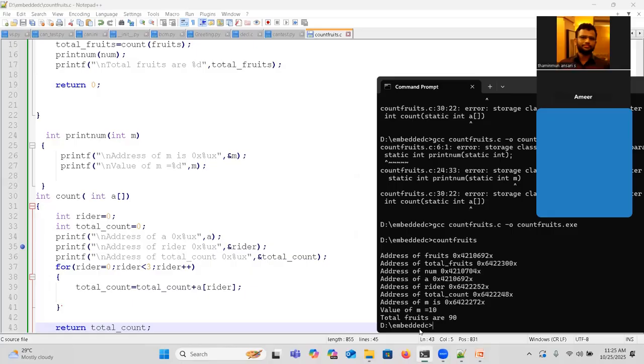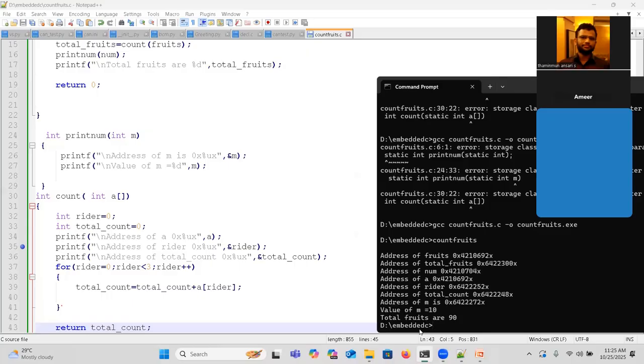Call by value means when you pass a variable to a parameter of a function, they will make a copy of it instead of using that variable as such. See, the address of num is 421000704. That is its address now. If that were the case, m should also have the same address if they used call by reference. But here they use call by value. When we use call by value, they take a copy of that variable in the stack first, and then they process everything using that variable, right?